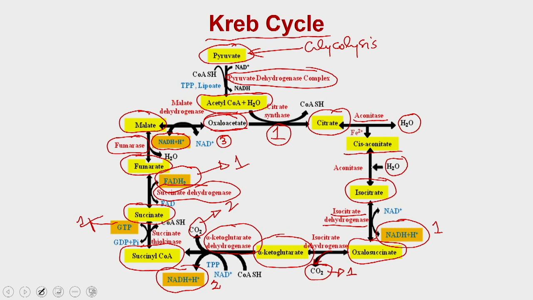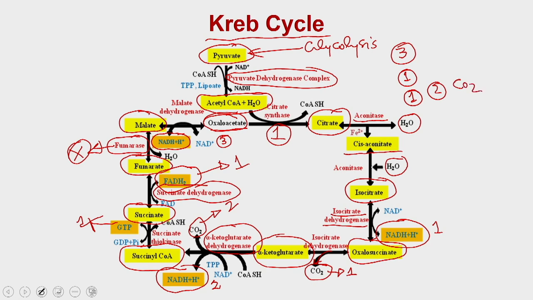So Hans Krebs did many experiments, and ultimately he figured out that these are cyclic events occurring, because if you block any of these substrates, or suppose you inhibit the fumarase, you are able to block the Krebs cycle, or you disrupt the conversion of one product into another product. So at the end, what you are getting out of the Krebs cycle is three molecules of NADH, one molecule of FADH, one molecule of GTP, and two molecules of carbon dioxide.